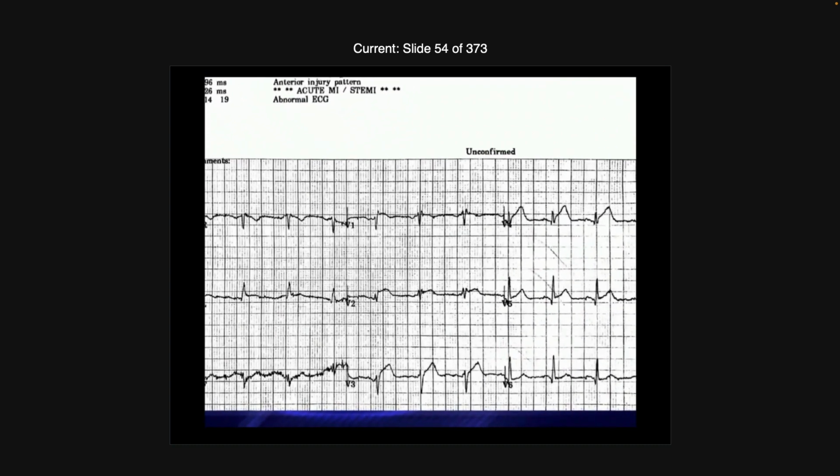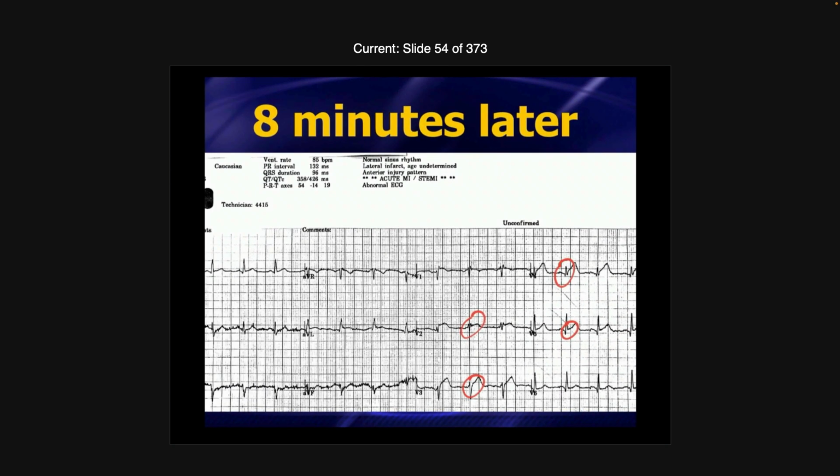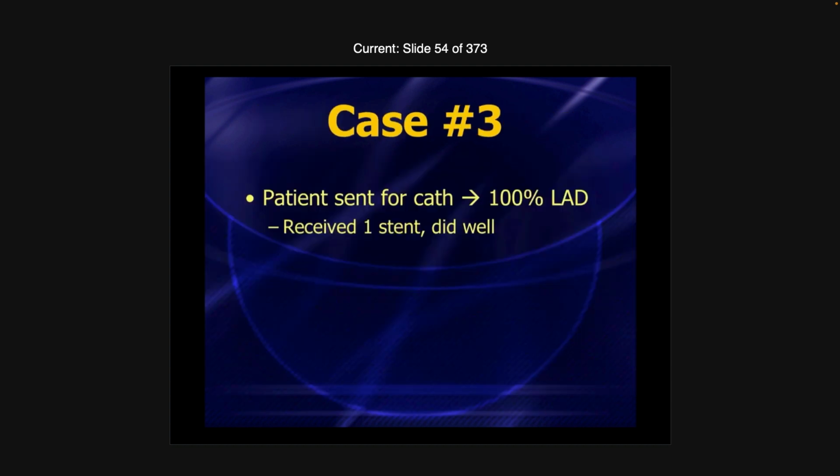And now the STs are starting to rise in V2, ST elevation in V3, ST elevation in V4. Maybe the T-wave's gotten a little taller. There's a little bit of elevation out there, maybe in V5 as well. And now the computer is appropriately calling this an anterior STEMI. And the patient ended up going for a cath and had a 100% LAD occlusion. So Scott picked this up. He was able to make this diagnosis without using his hands because they were gowned and gloved and using sterile technique suturing. All you need is your eyes and a little bit of scrutiny of that 12-lead ECG. So there's another life saved.